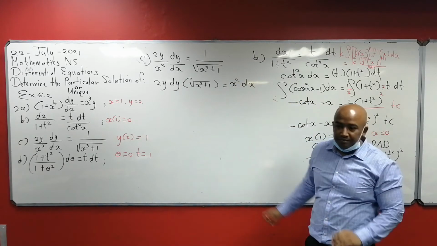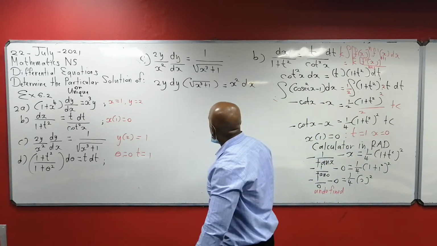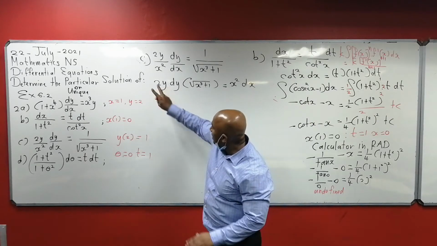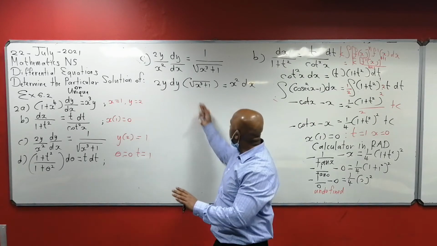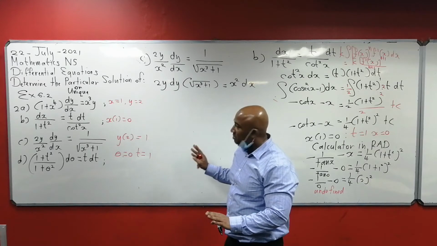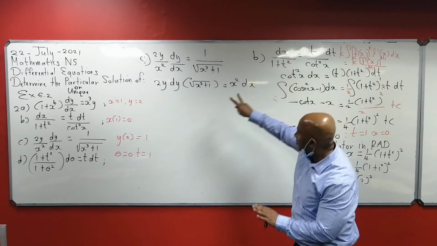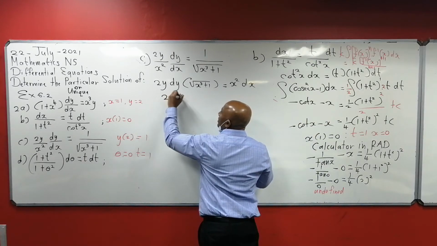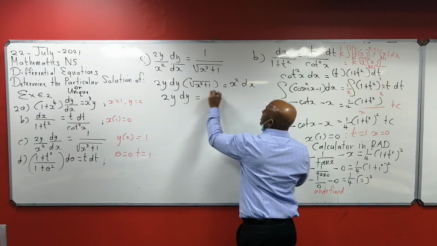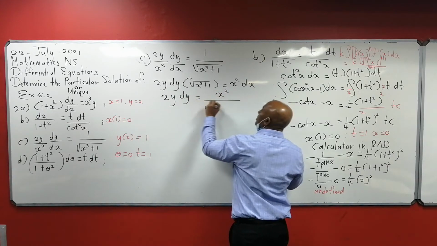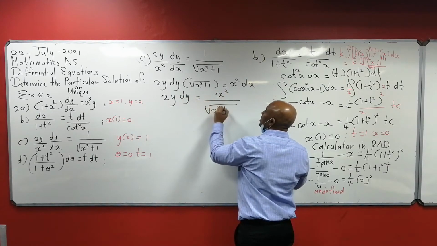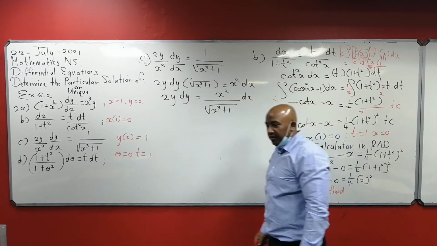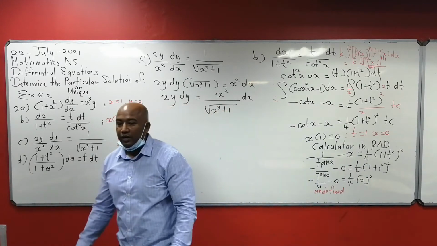Can you see that? Right, so I got rid of the fraction. Now, I got my dy here. The 2y is there, that's fine. The problem is this, I need to divide, and that's all, because there are no other terms here with the y. So now I've got my 2y dy is equal to x squared all divided by the square root of x cubed plus 1 dx.